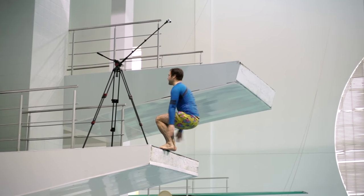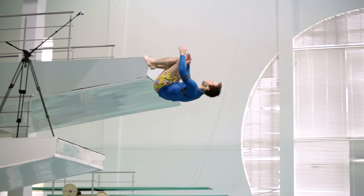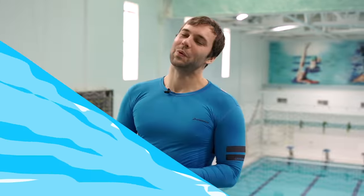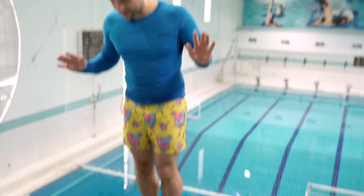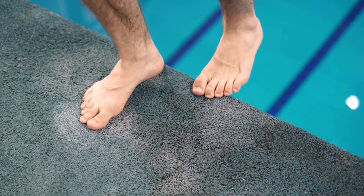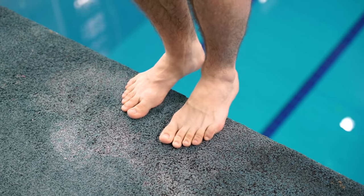I suggest jumping far away from the platform for safety reasons. At the entry, you can put your hands up or down — no difference. At 5 meters, it's a huge difference compared to 3 meters, so you have to do it a little bit softer. You should not stand with full feet, but also not just on your toes. The correct variant is to stand stable on the half foot.